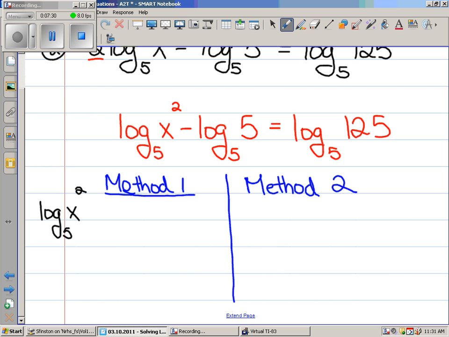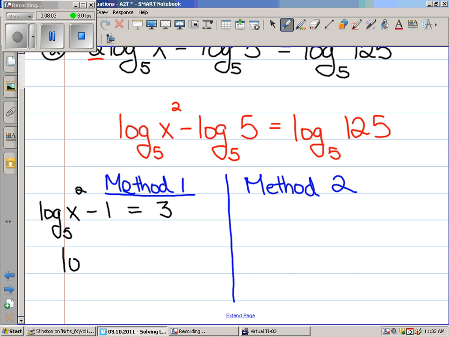This bottom number, what is that? That's the base. This middle number over here, that's the result. 5 to what power is 5? 1. And if you didn't remember that, you could use your calculator, right? I taught you how to enter it in. So this is really log 5x squared minus 1 equals, what's this one down over here? 3. Right? And it just makes the problem simpler, easy to deal with.